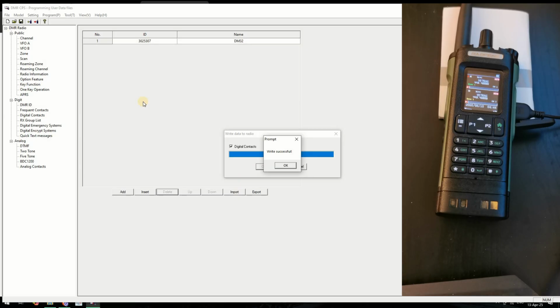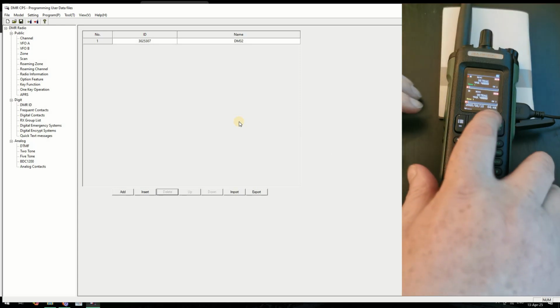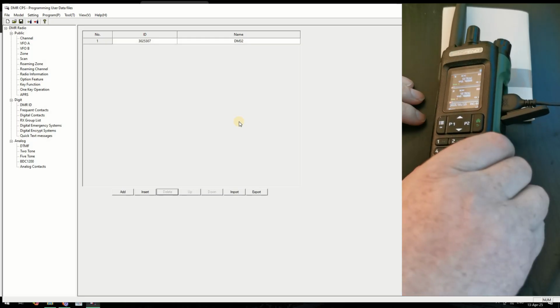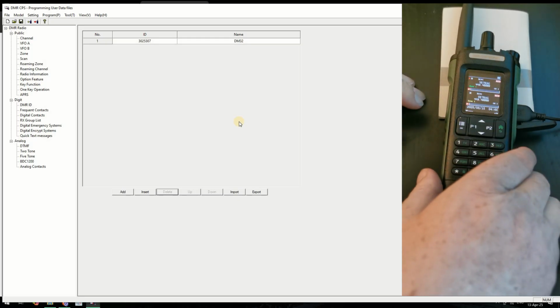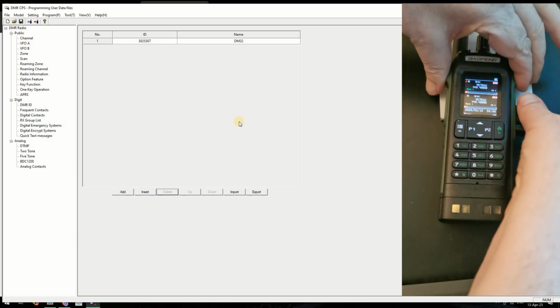Okay, so the radio's back on. As you can see, it's VE7RAG and it's only got one channel, so it's displaying both channels on one channel. Let me try this, see what happens here.